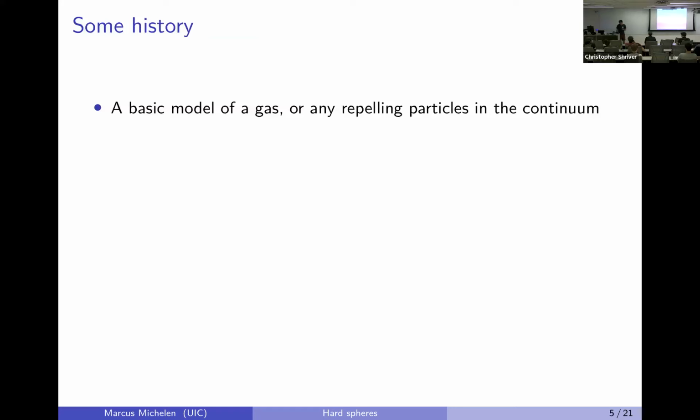So I want to introduce just a tiny bit of history here. A lot more can be said, but this is a very, very basic model of a gas or any repelling particles in the continuum. I think I included some pretty adventurous applications, which are actual, and we do include these citations. But if you want to model anything in the continuum that repel each other, you can think like trees or stars, or even there's an application of time and place of earthquakes that use this model. It's a very basic model. You're just asking for the most basic repulsion.